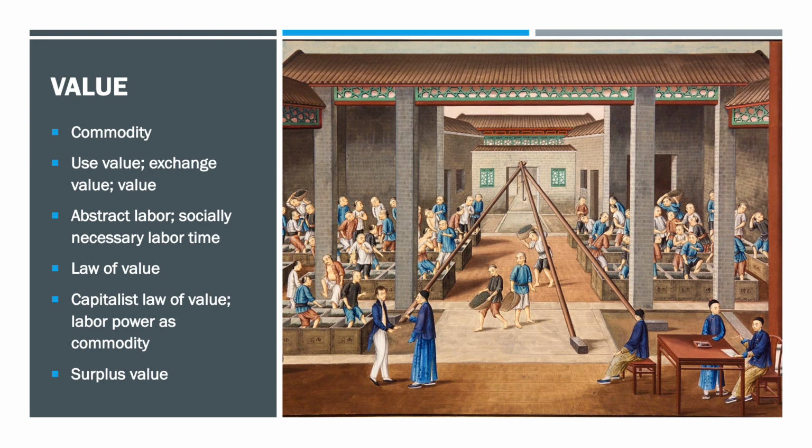How exactly does labor create surplus value? As a commodity, labor power has a value, and that value is determined, as it is for any other commodity, by the amount of socially necessary labor time required for its production, in this case the food, shelter, education, and so on that a worker, along with his or her dependents, requires to be able to work.